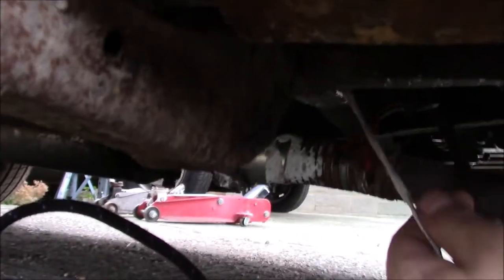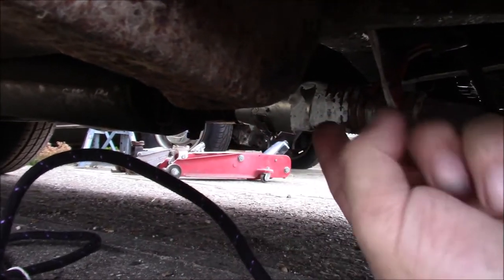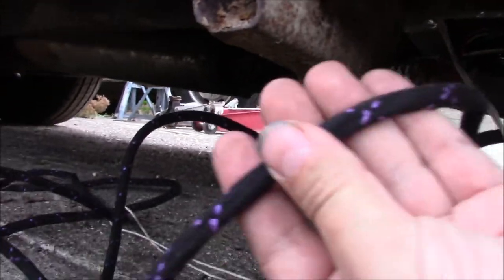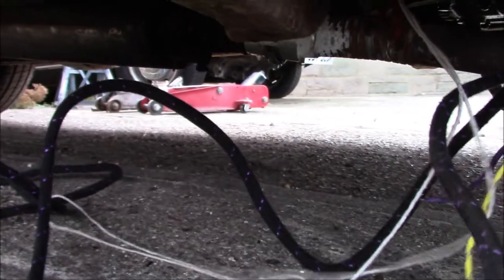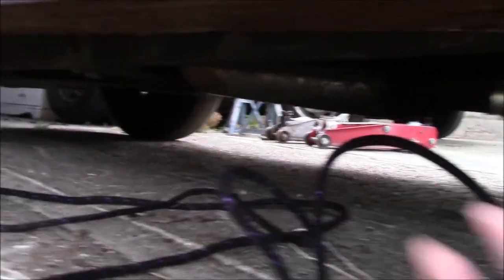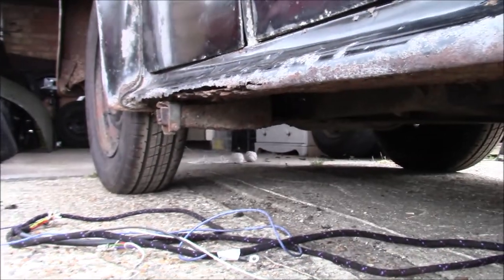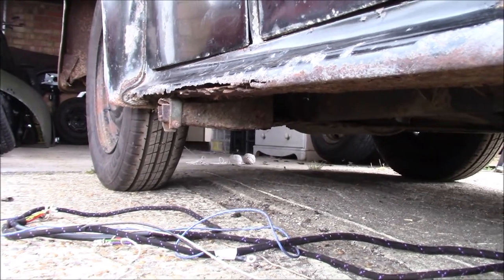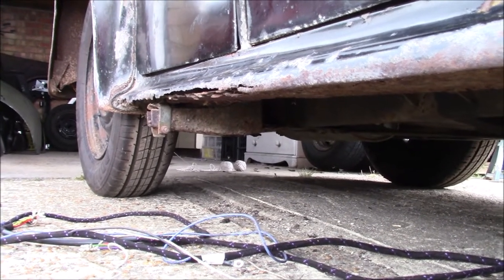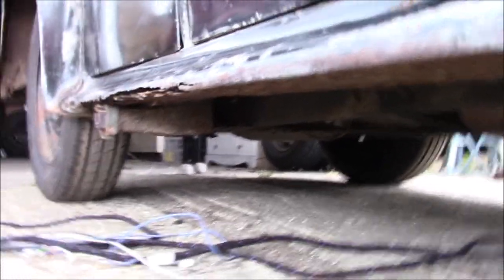Now it's a case of pulling on the strings - there are little holes on the back of the chassis. So everywhere there's a hole you sort of take up your slack, you pull your cable through - both of them - and then you find your next hole and work it along until everything goes in. It should be easier until I get right to the back end where it's a bit complicated around the fuel tank. I'll be happy when this is in, because then we can start connecting and testing. And that's the fun bit, hopefully.